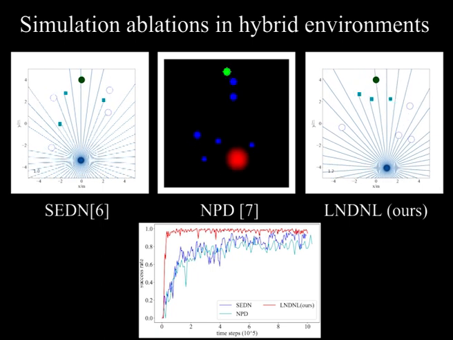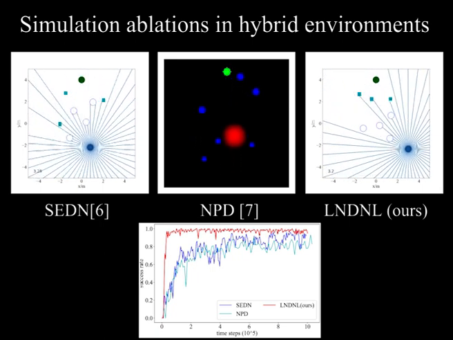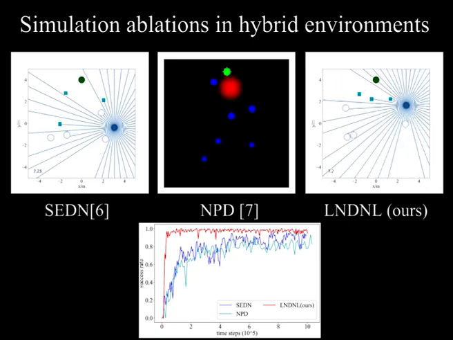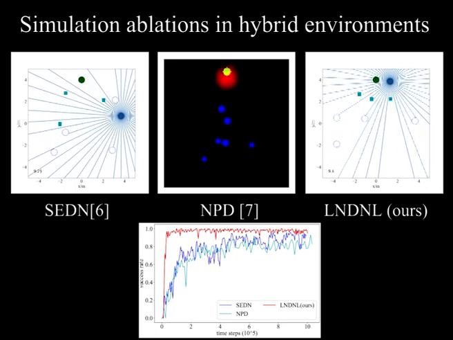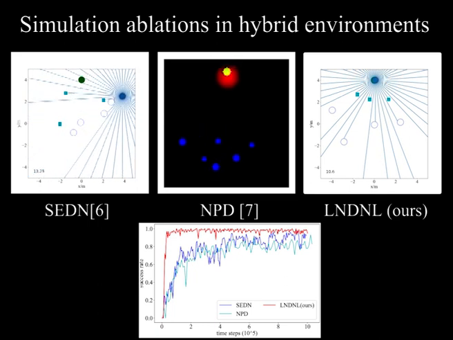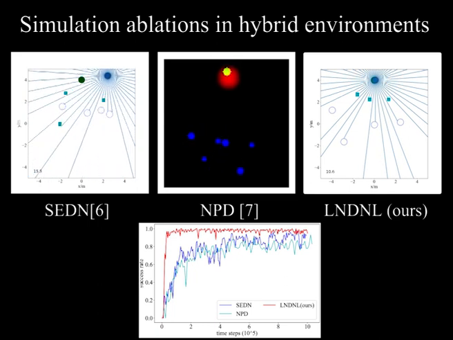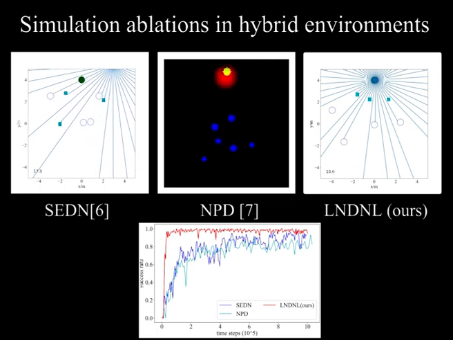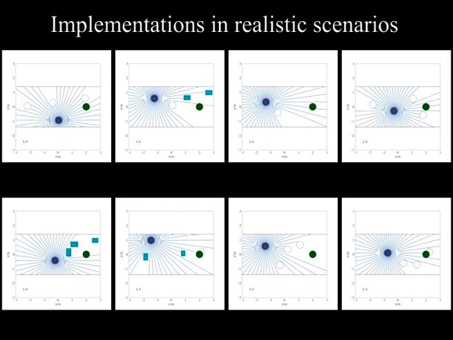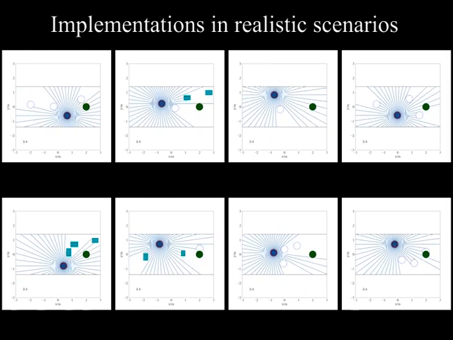Next, we trained our model in a more complex scenario, mixing dynamic and static obstacles whose numbers are changeable during training. Moreover, the size of static obstacles is variable. Comparatively, our approach has the advantage of efficient and stable learning. Then, we implemented our approach in a more realistic scenario.